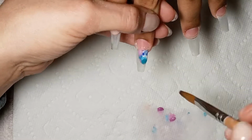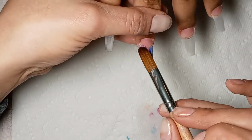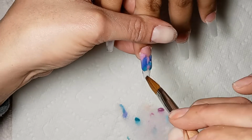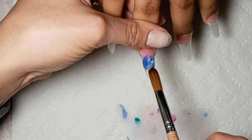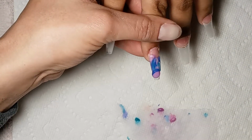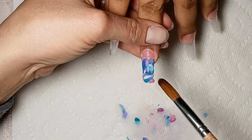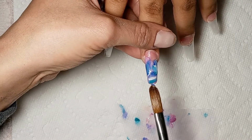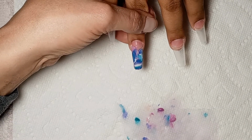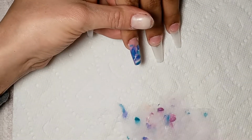Okay, I'm trying to use like five or six colors: blue, teal, sky blue, light purple, dark purple, shimmery purple, white, whatever. I'm using a lot. So I'm not used to doing marble. I don't really marble with acrylic that often, but this design I kind of had to because I wanted, this is a freestyle, so this is a design that I picked out. I wanted it to be a little bit of like mermaid unicorn style colors, and I wanted one nail to be a French with the marble, one nail to be an ombre with the marble, and two nails to be all marble with the butterfly on them.